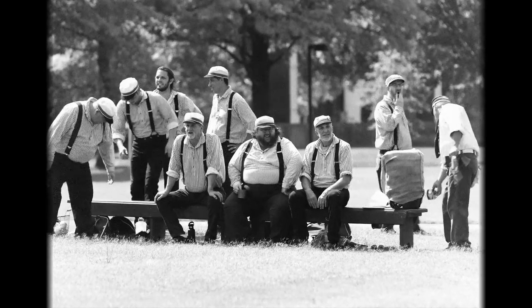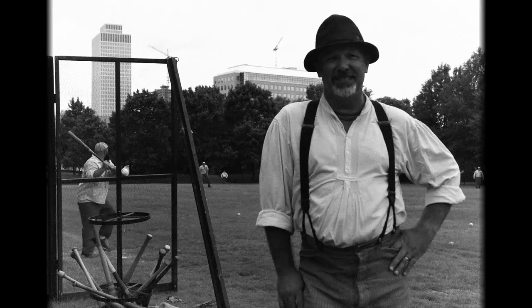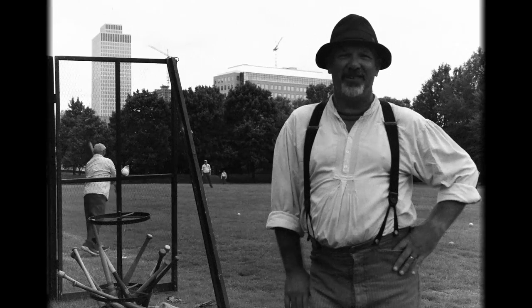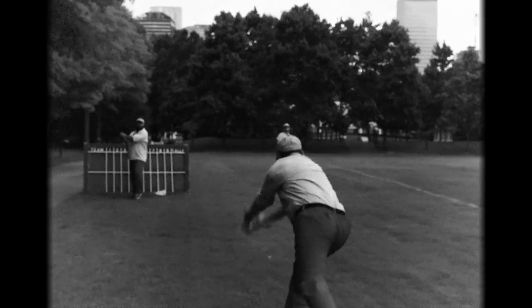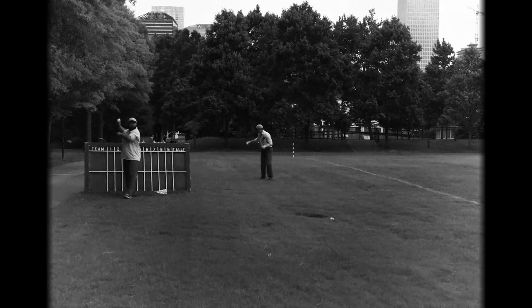There's occasional injury, but we're not 20 anymore. Probably the most common is broken fingers, just because there's no gloves. No gloves in 1864 — they weren't invented yet. So it's barehanded. The ball's pretty hard, so you do end up with a broken finger here and there, but that's part of it.